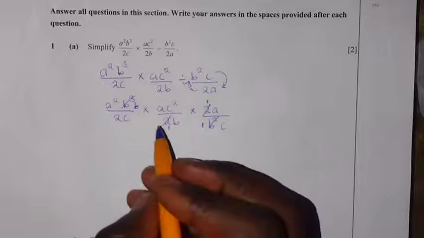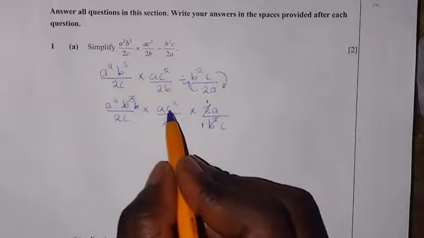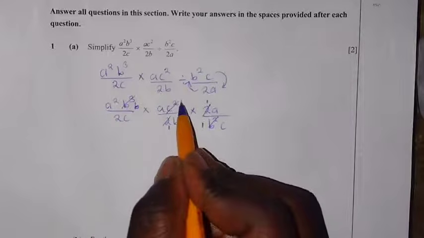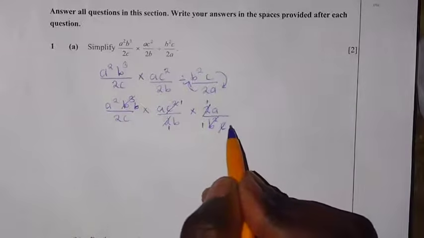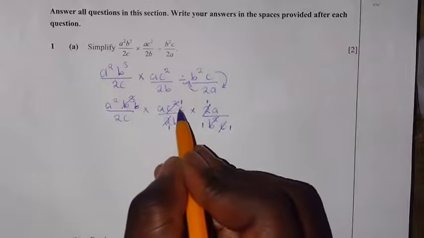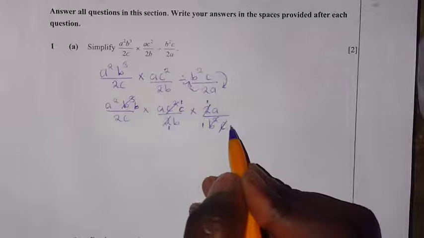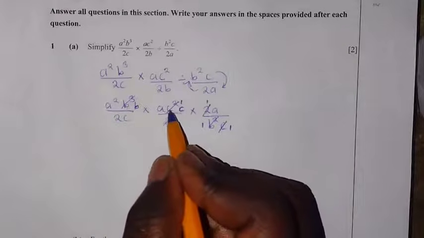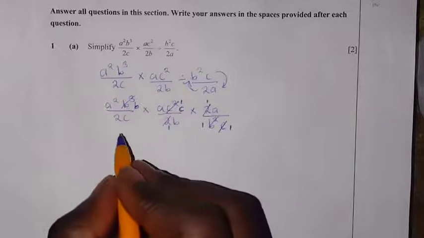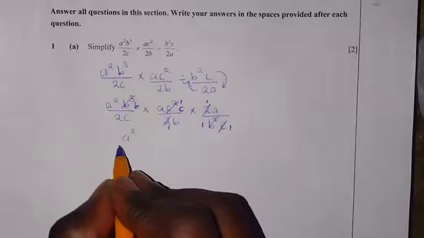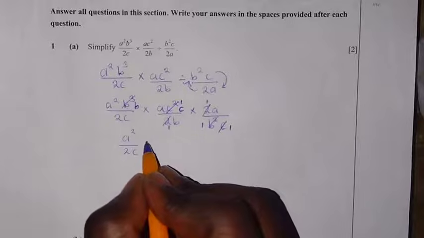Then from here again you can notice that we have c squared, then there is a c here. So when you cancel, c here 1 into c squared, it goes 1 time, but you remain with a c, because this c was squared. So let's write what you are remaining with. So you are remaining with a squared over 2c.